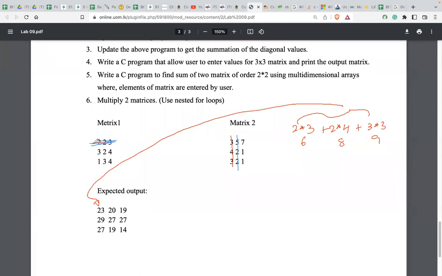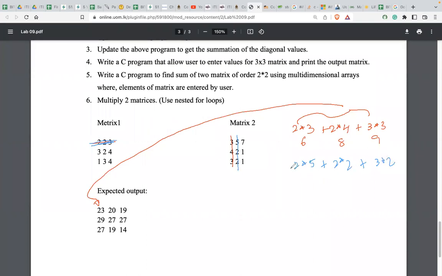You still take the first row in the left side and multiply it with the second column in the right side matrix. How to multiply? Here 2 into 5, plus the second one 2 into 2, plus the last one 3 into 2.